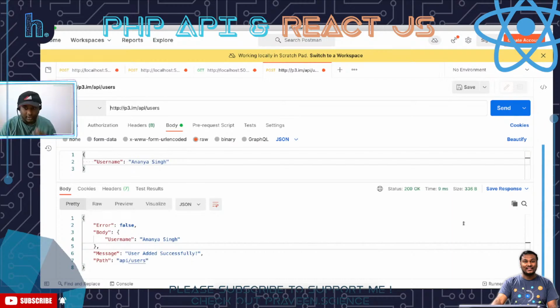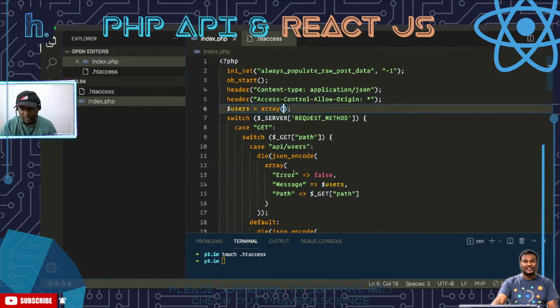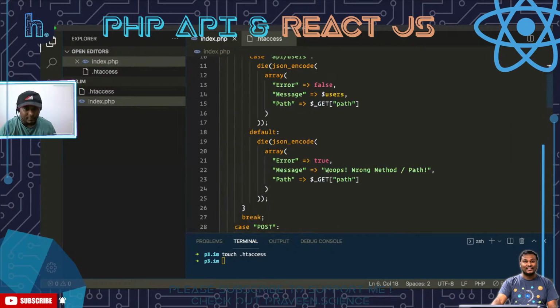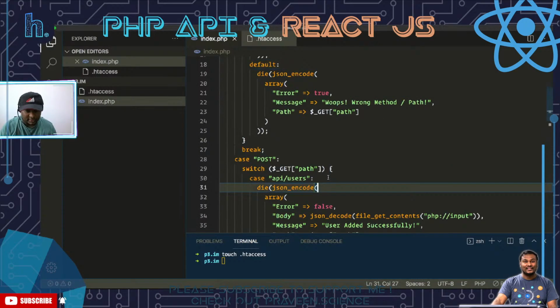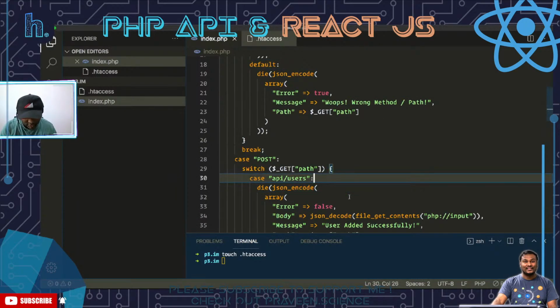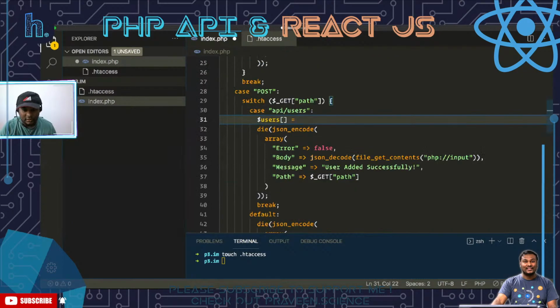Let me know. Okay. Now, the first thing that I need to say is, we need to push the things into this array. The way you push it in PHP is in a simple way. So post, we have got this API/users. Okay, this is the post button, and $users equal to, with the array opening, we can just give this body thing.